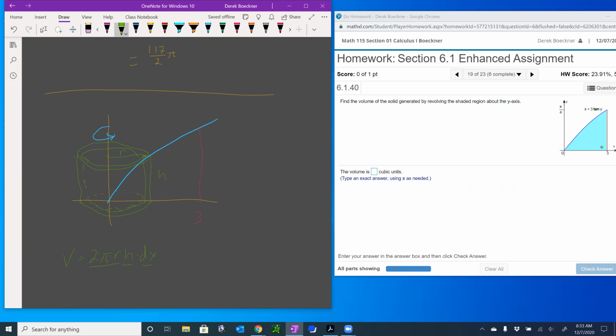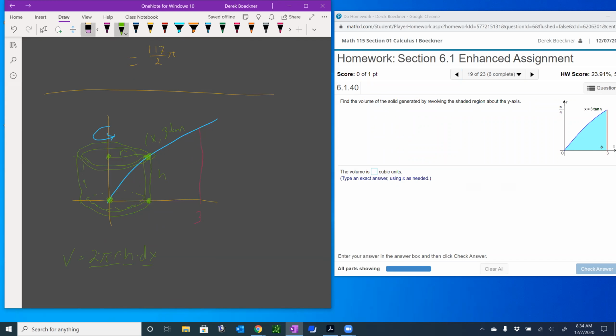Okay, so I need to label some points here. Let's label that point, and then this point for the center of rotation. So that's at an arbitrary x value, and then 3 tangent x is equal to 3 tangent y. Okay. Maybe you're right. Maybe we do have to do washers because this has this all in terms of y instead of x. Okay.